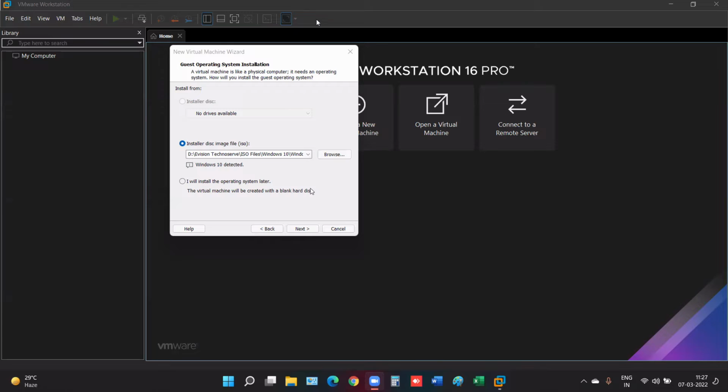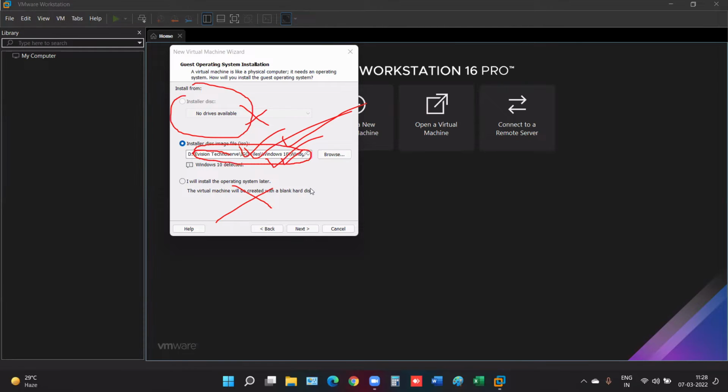So I go to the second option, not the first and not the third. Why? Because the first is the installer disk. You can choose the ISO file because we downloaded the Windows 10 ISO from the Media Creation Tool, and this is the ISO file.